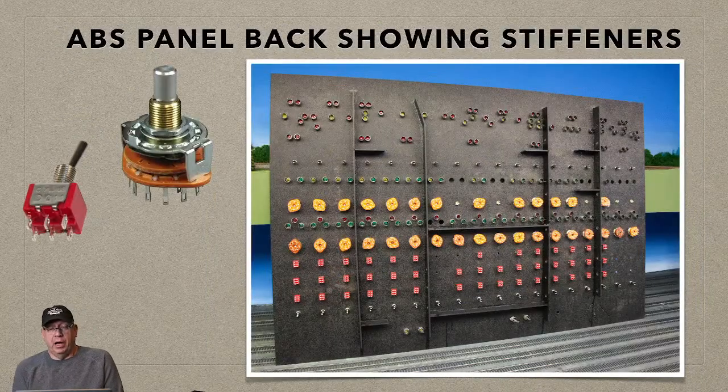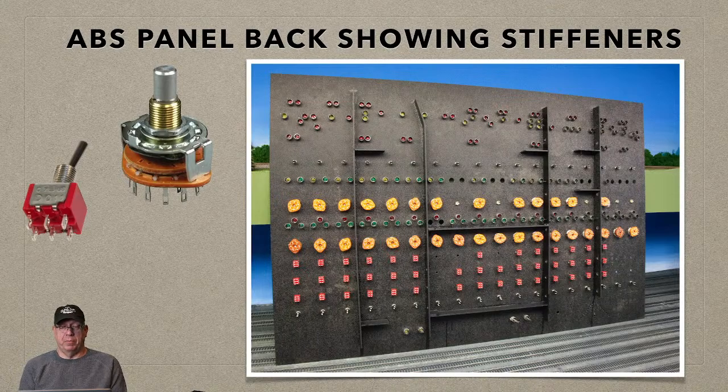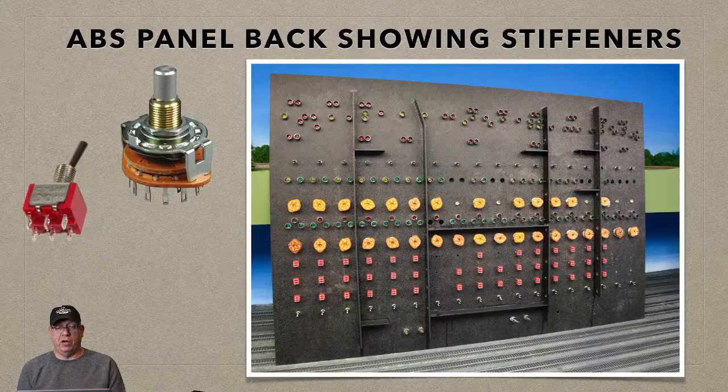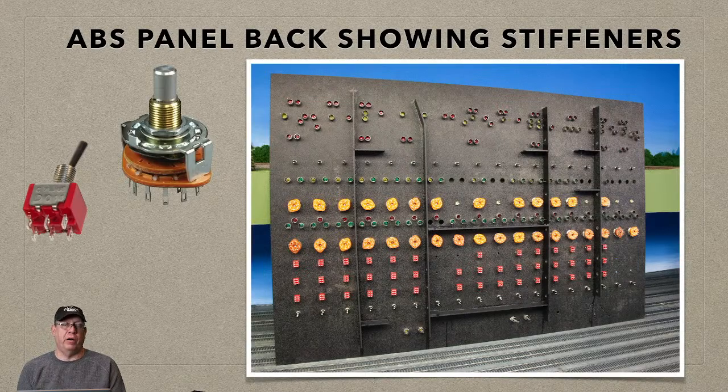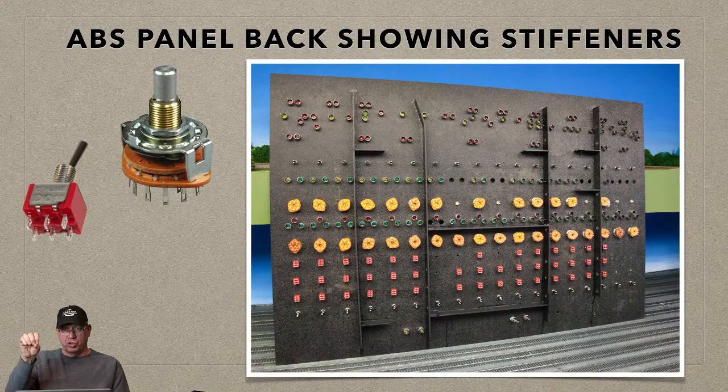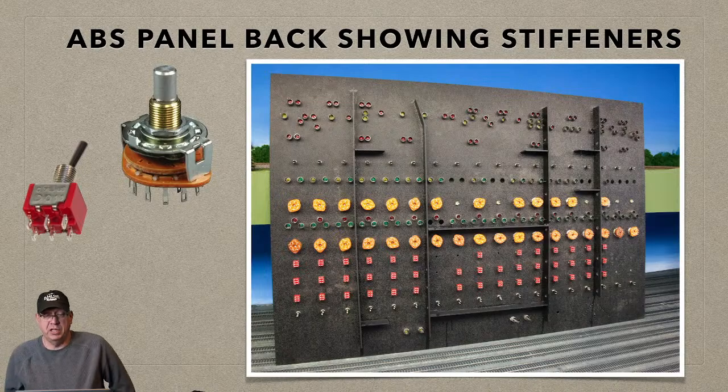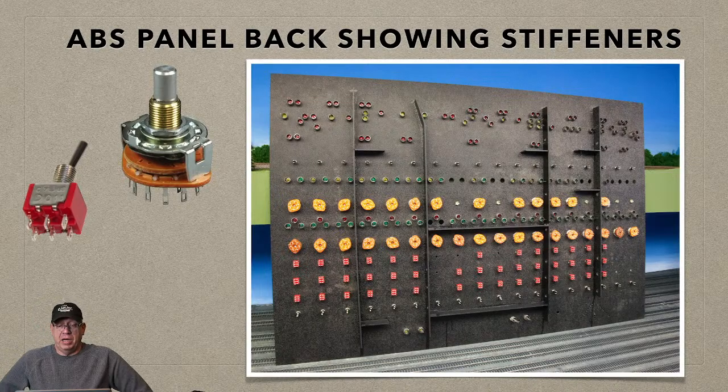Now, this is what the panels look like in back. And I mentioned earlier that one of the reasons I used ABS is because I wanted to put strengthening bars in the back, but I also wanted to use those bars to be able to make bundles of wiring that run in a horizontal fashion across the back and into the panel. You can make these panels with wiring just running all over the place, but it's far better to make some actual wire guides to guide the panels.